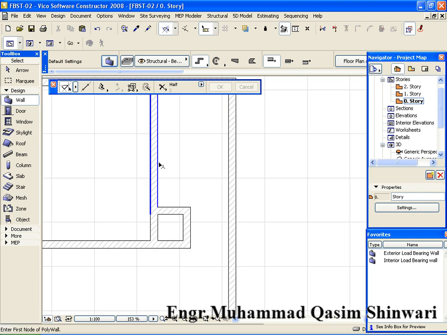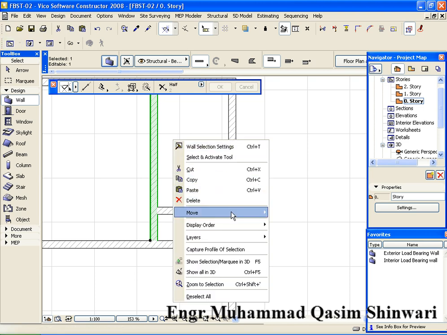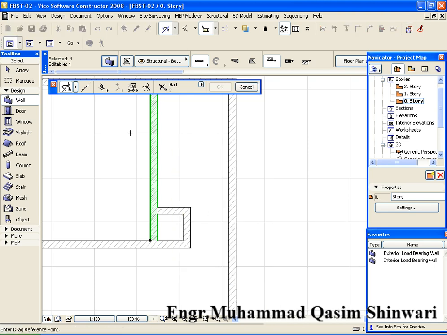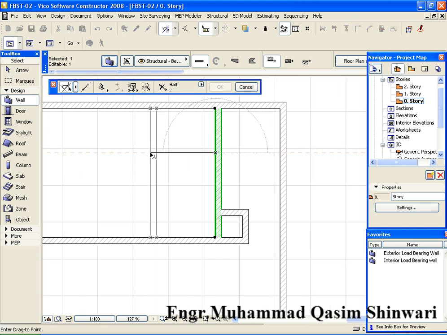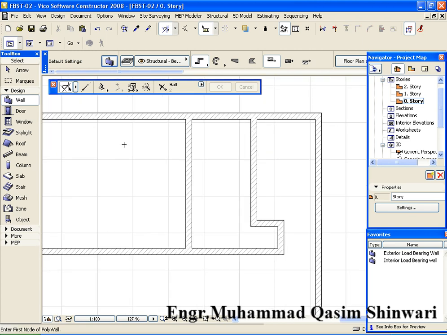Select the lastly created wall, not this wall. Select this wall, right click, move, drag. Select this outer edge and type 12 feet, enter. So you can see this is a new method, you can say offset method.